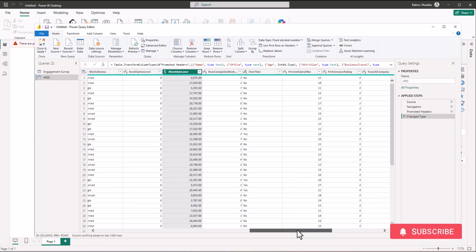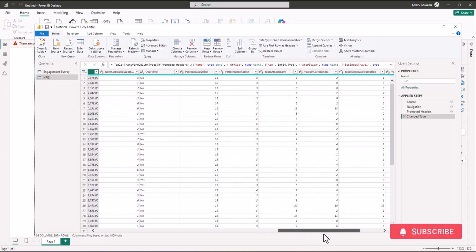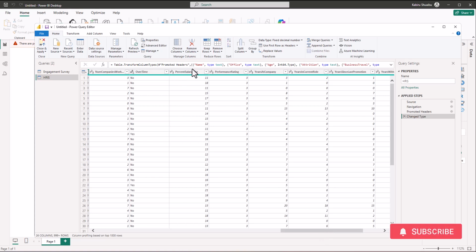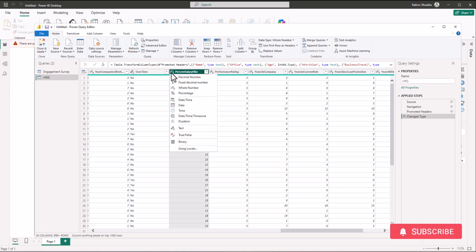Okay, so I think that should be all. Okay, percentage salary hike is supposed to be in percentage. So we click also on percentage.